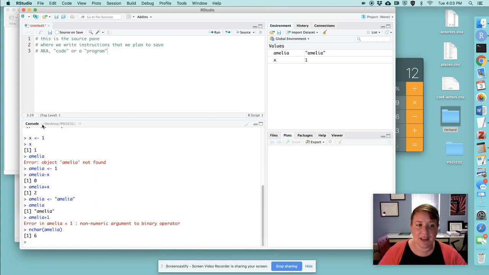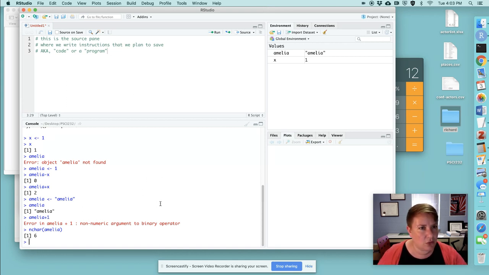So that's tilde, meaning my home directory / desktop / psci232. Yay! That's good, because that is the folder where I intend to do most of my work in psci232.